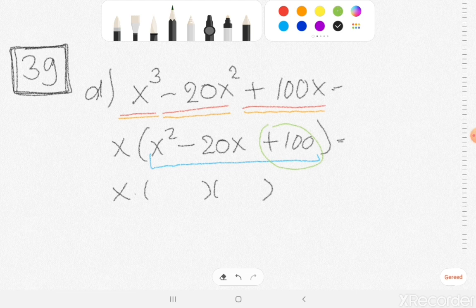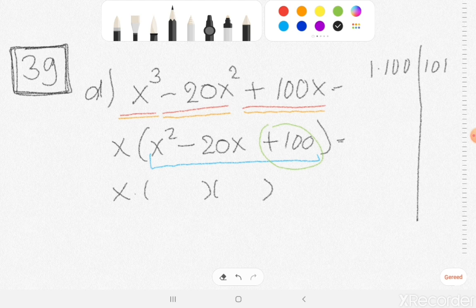Okay, let me just have a look at what we know. Let me start with the easiest one: 1 times 100, that's 100. But if I add those two numbers, you get 101. And that's not even close to the minus 20. So you can leave the numbers 1 and 100.